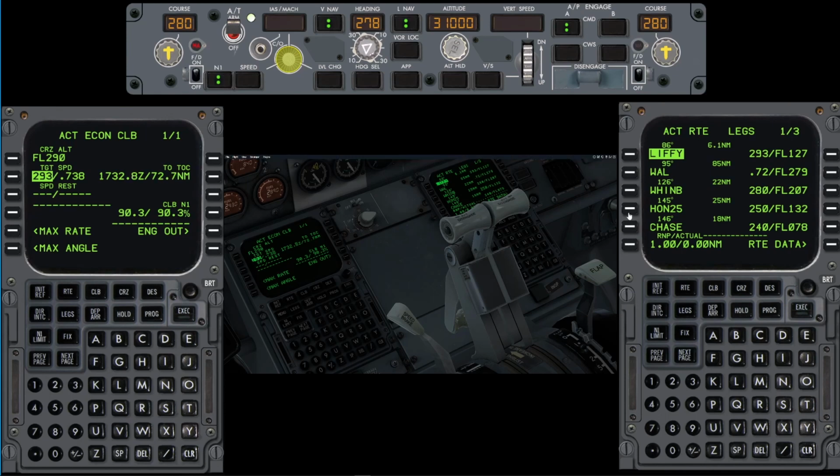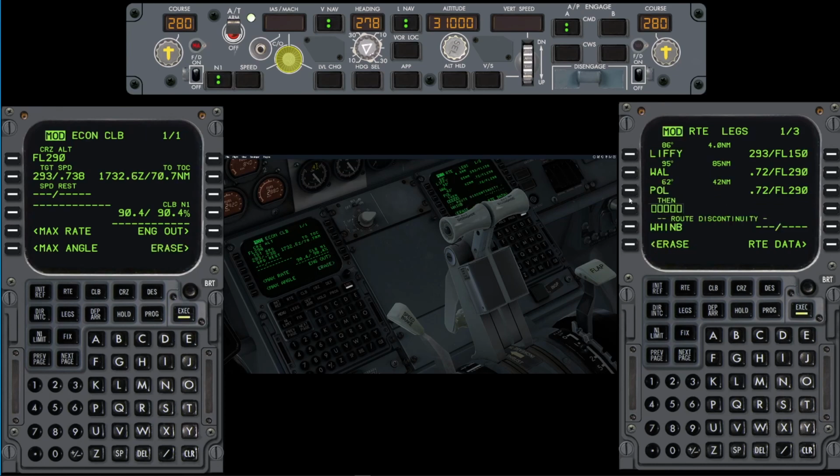I can maybe try and induce one actually. Let me do that. So there's Wallasey. There's the Whitegate NDB. If I threw in something like Pole Hill, let me try that and just see what happens. Pole. Put that in there. There we go.